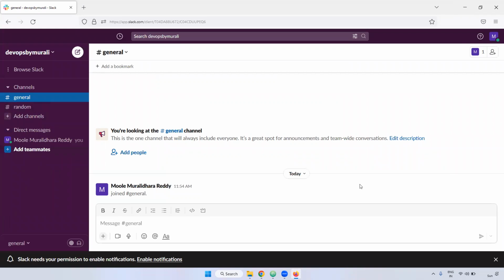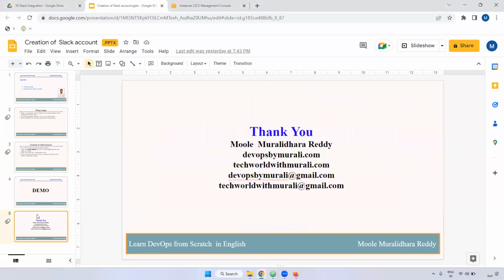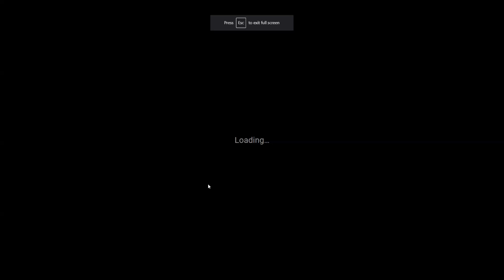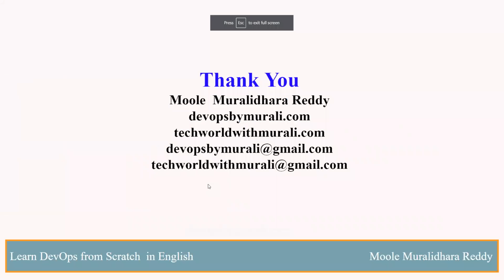These are the options available. We have created that Slack account. But in real time, if an organization is using Slack, we will log in with our company credentials, email and password, instead of our personal Gmail. You can go to the particular channels and view them, and if you want to invite people, you can invite. Based on your designation, you will get either read-only access or the ability to invite people. I hope you understand that.